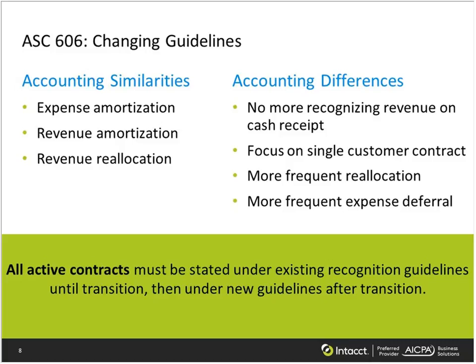The new guidelines also stipulate that companies are going to need to regularly defer expenses related to the contract. So the way that items like sales commissions and royalties may need to be treated are going to change. And then the most burdensome part of transitioning to the new guidelines is around disclosure and reporting. The new guidelines stipulate that organizations provide visibility into how the changes impact their results. And so it's going to be essential to show that, and we'll talk about dual reporting a bit more.